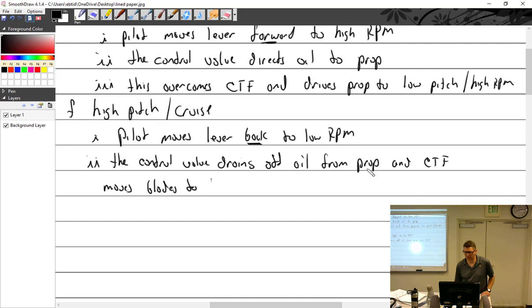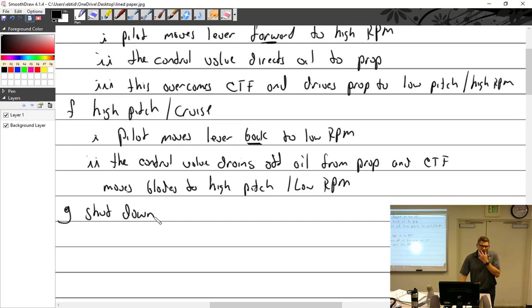Wait, control the chains off. Well, centrifugal force moves blades to, oh yeah, to high pitch. Low RPM. Shut down. So normally, you want your blade angle to be as flat as possible for starting.